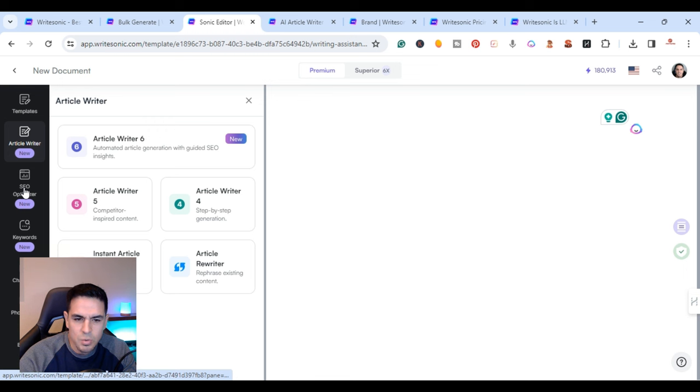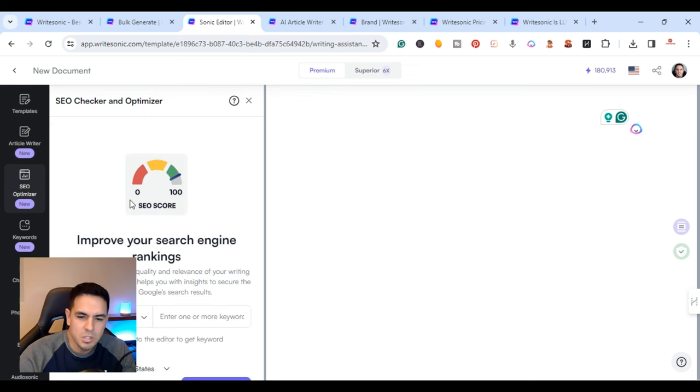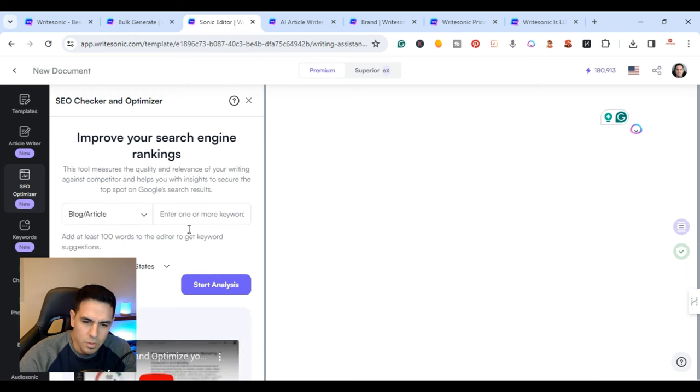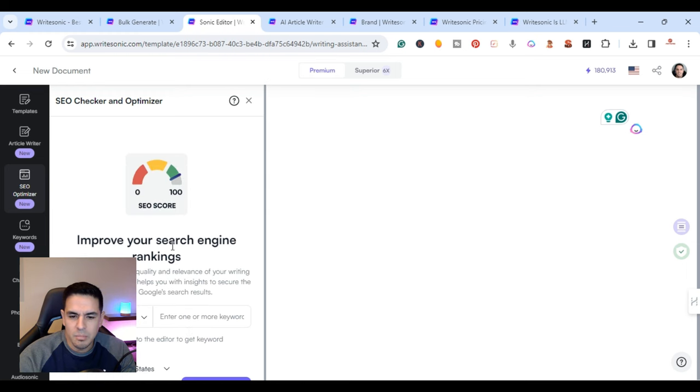And then this is a new thing that they just came out with, which is going to save you a ton of money, a ton of time. There are other tools out there that are very similar to this, like Surfer SEO, that cost a lot of money because you've got to get that plus the content. Right here, it's already built in. So same thing, you would add the keyword, and then you would add your actual article here on the right, and then it would give you a content score based on the SERPs, meaning the top ranking articles, and it would give you a search engine optimized score.